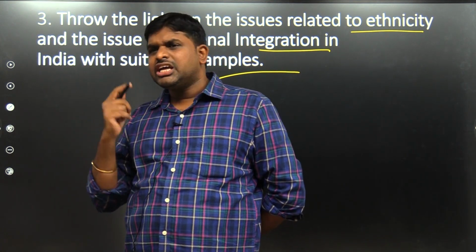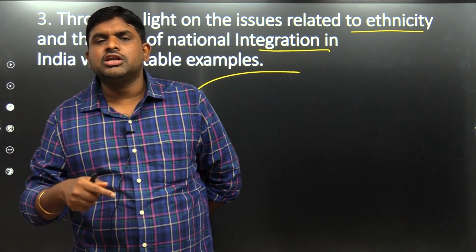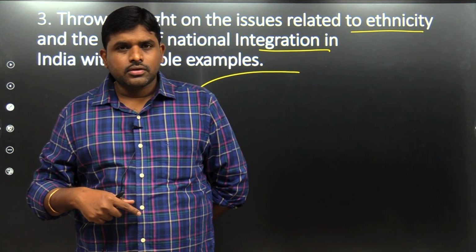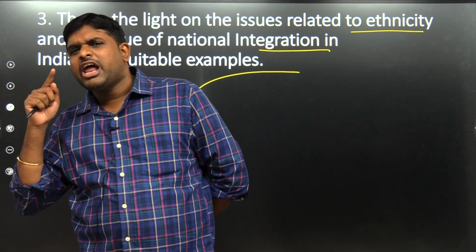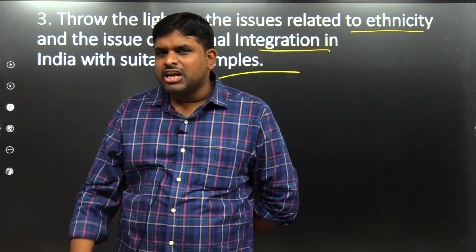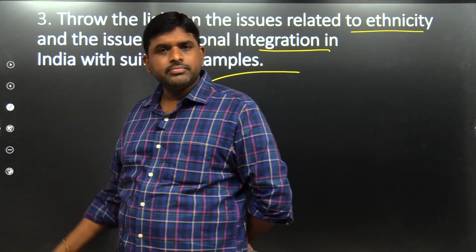Why? Because my ethnicity and your ethnicity are different. See my racial features, see your racial features. Naga of Northeast India: my racial features are Mongoloid and your racial features are Dravidian. How can we both stay together in one country? So, we want a separate country called Greater Nagalim.